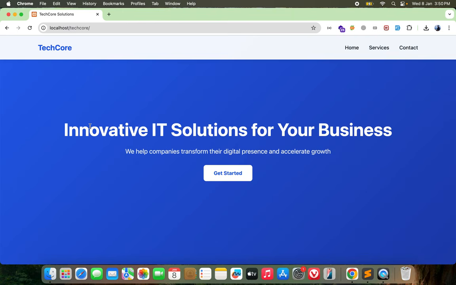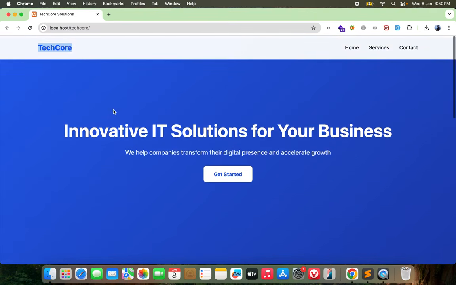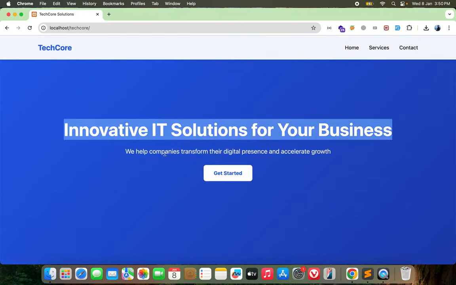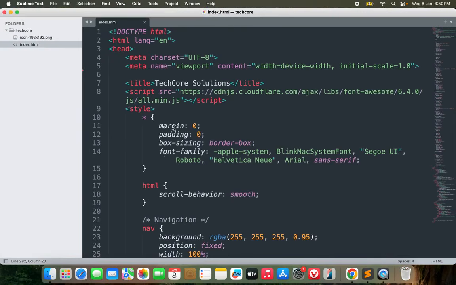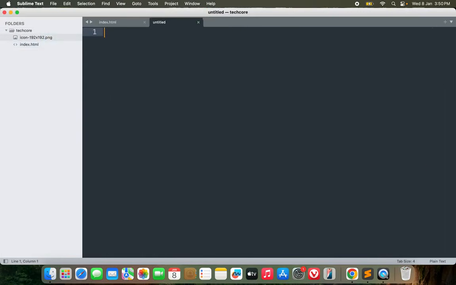As you can see on the screen, I have this website here with me. This is a single page web page, and I'll be converting it into the PWA. Okay, so this is my website, and let me create a new file called manifest.json. This is the first step, where I will be creating a manifest file. As you can see, this is a JSON, so the content here will be in JSON format.